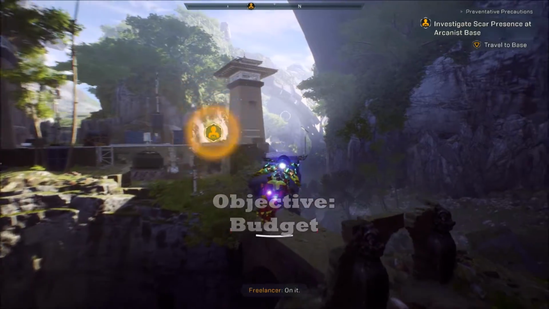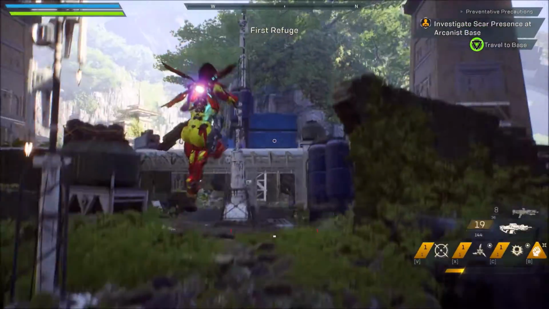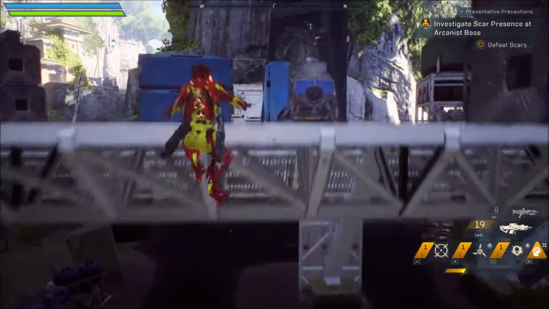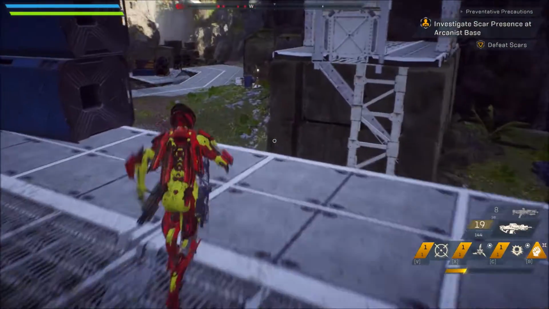On it. So as you probably guessed, the faction we are helping in this episode will be the Sentinel, and the first area we are going to is the first refuge. You might recognize it from the first episode.